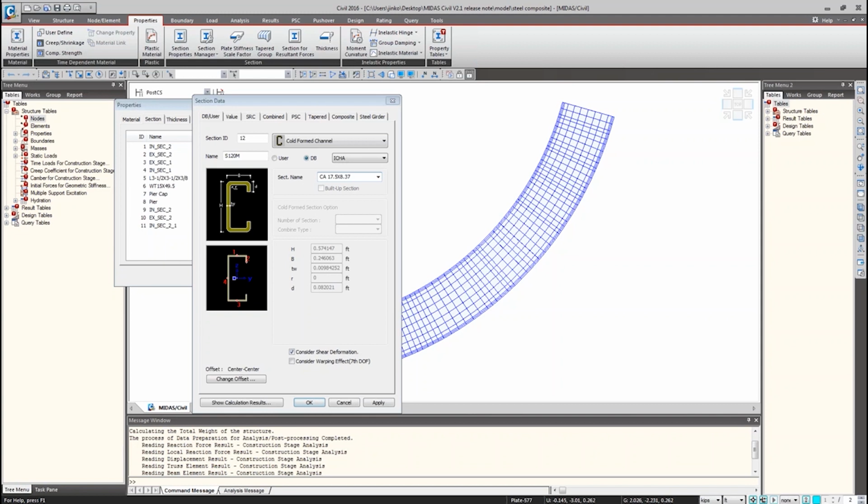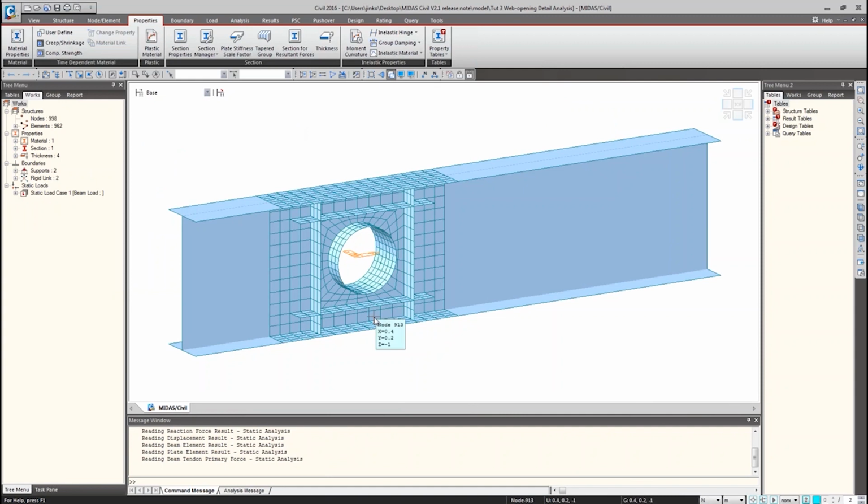Now I'll jump to the plate local axis, which is used for the result review. Plate local axis aligning. So this is the example model file that is already included in your C drive under MIDAS folder. This is from tutorial 3. Prerequisitely, I defined the structure group for this round section.